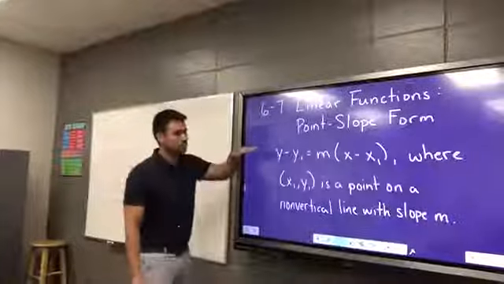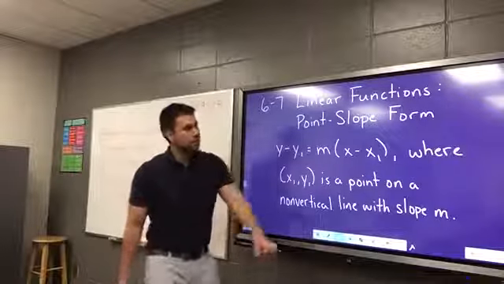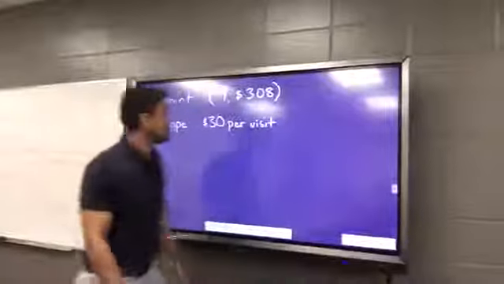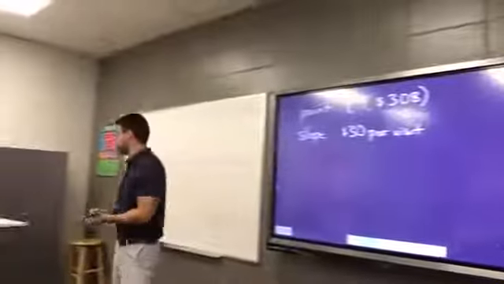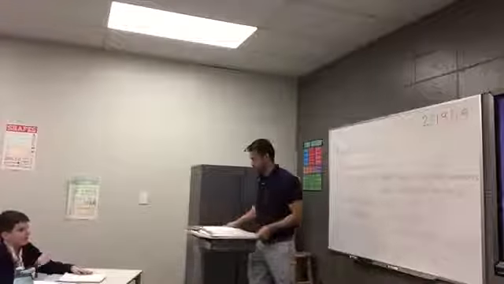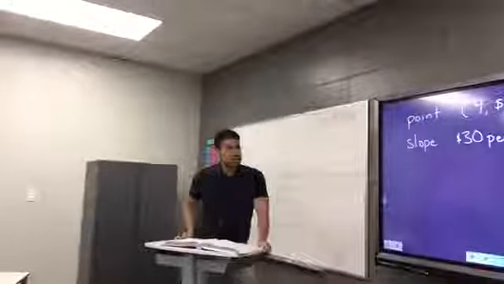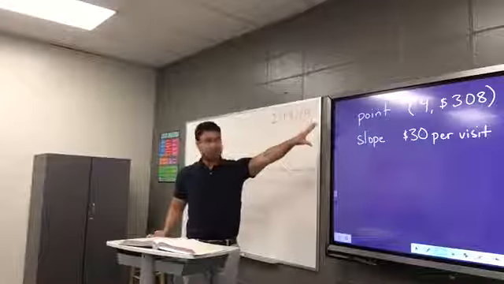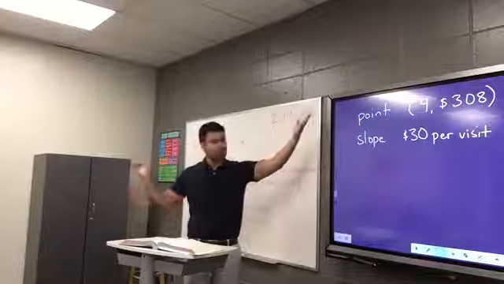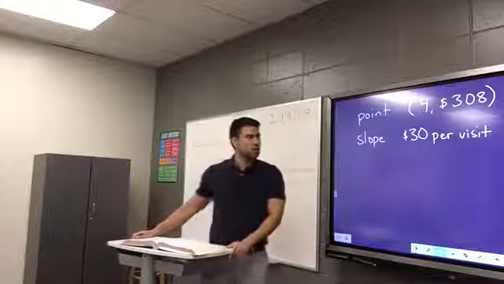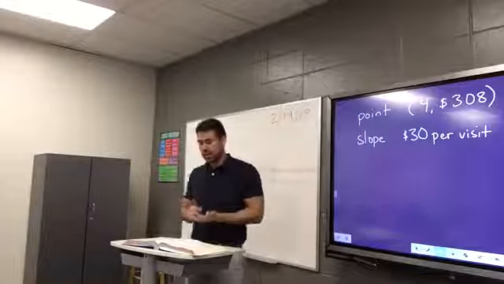Okay, point-slope. This is what you need to know. Go ahead and write these numbers down and the descriptions here. I'm going to read something to you about where these numbers come from, because right now it seems kind of random. It's like, where did you come up with this dollar amount, the 4?